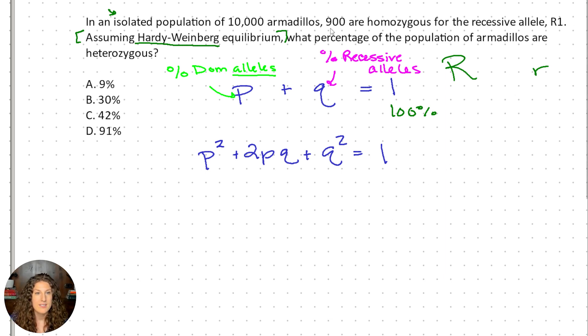So what about people? Because this is telling us that there's 900 armadillos that are homozygous for the recessive allele. So that's where this second equation comes in. P squared is referring to the percentage of homozygous dominant people or individuals in the population. So this would be, if we're using R here as our example, this would be the percentage of people that have big R, big R as their genotype for this gene.